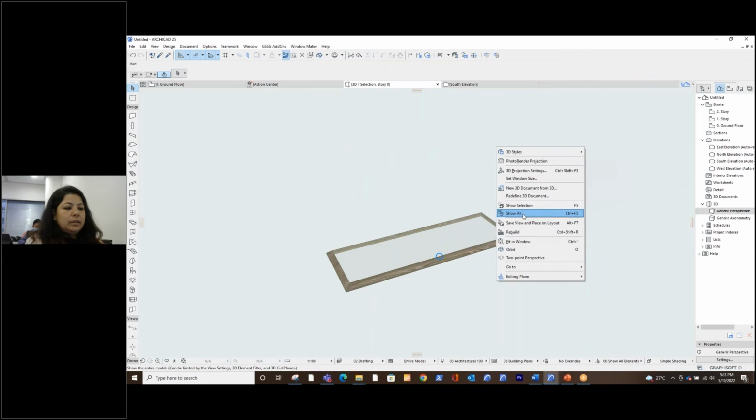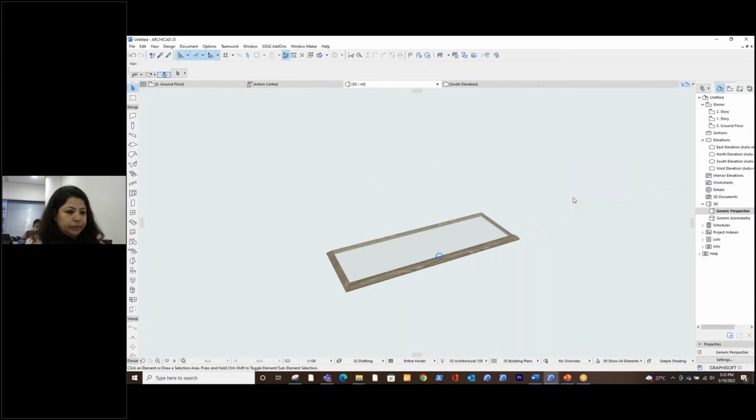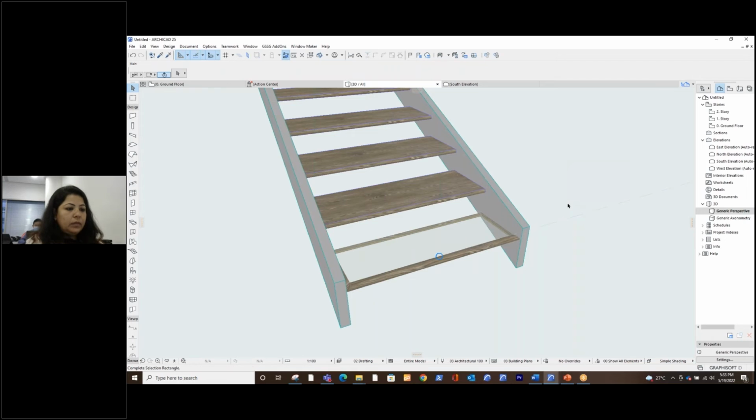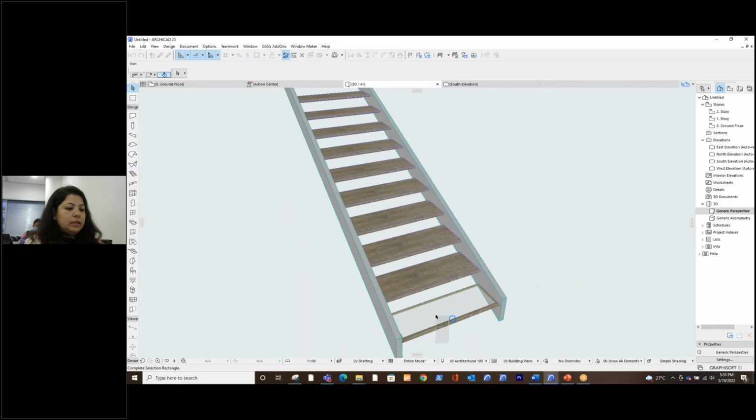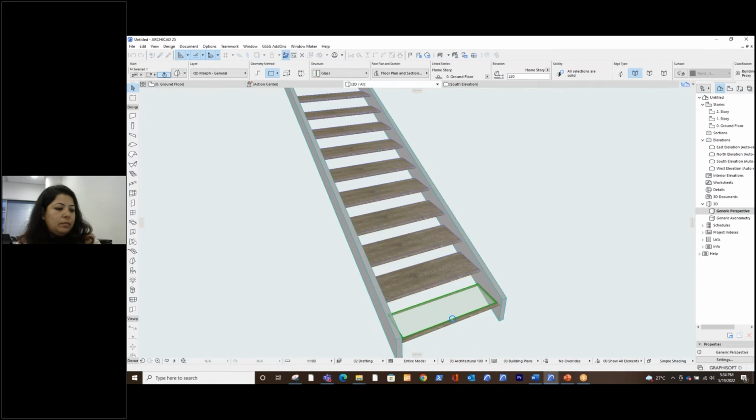Let me select show all now. Since I have already saved this object, I can delete this, as this is just a morph.